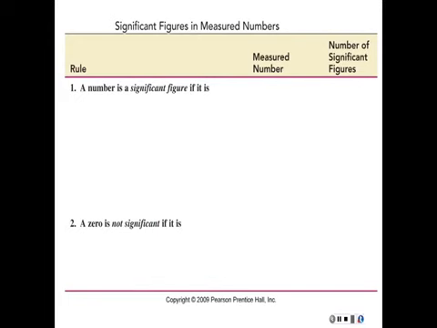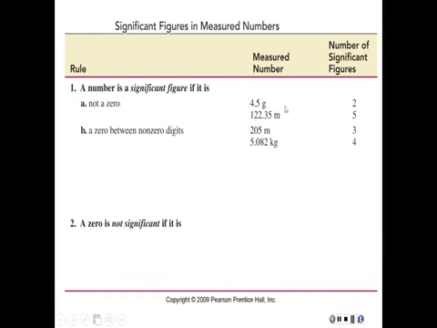Okay, now let's go over the rules for significant figures. And it's really all about the zeros. All right, the first rule, a number is a significant figure if it's not a 0. And here are examples. Notice that's 2 significant figures. 5, that's 5 significant figures. If a 0 is between non-zero digits, like you see here, the 0 is considered to be a measurement as well. So that's 3 significant figures, and that's 4 significant figures. So these are obvious. And after this, not so obvious.